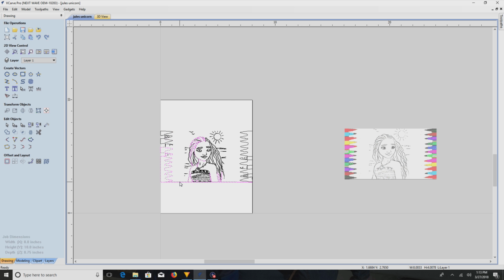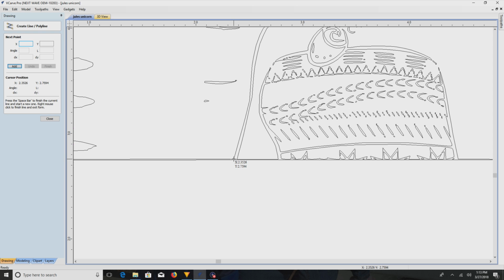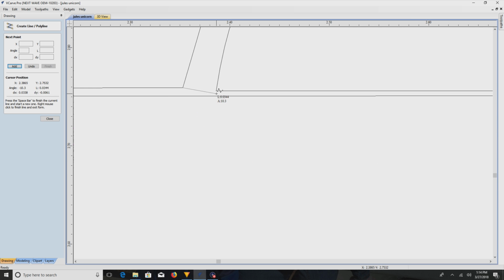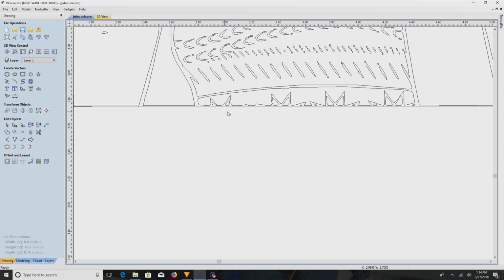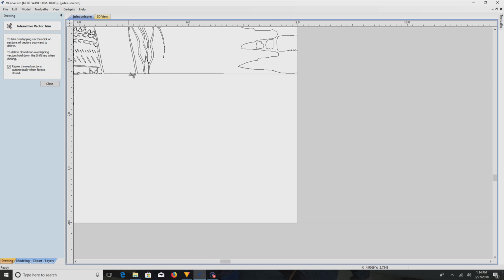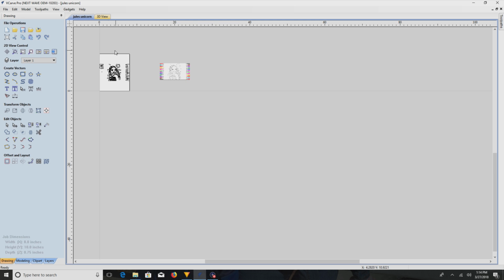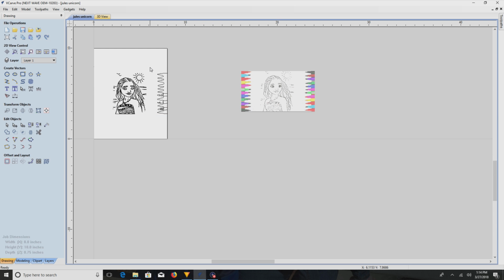Alright, so after you trace the bitmap, I'm going to have to ungroup these and do some deleting because obviously I don't want these markers on the side. Because most of these vectors are connected to Moana herself, I have to put new vectors in to separate the lines I don't want from Moana. So I'm essentially going to close these vectors off by myself and then delete them with scissors. Now, after I get those vectors all connected, I can go ahead and remove the markers that I didn't want initially.